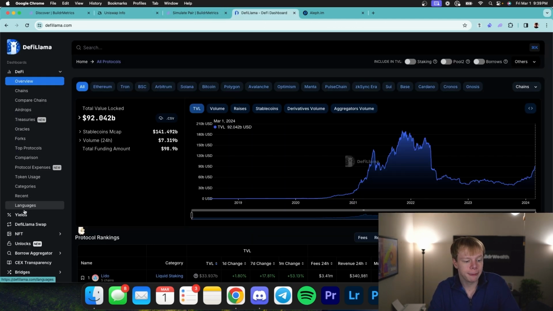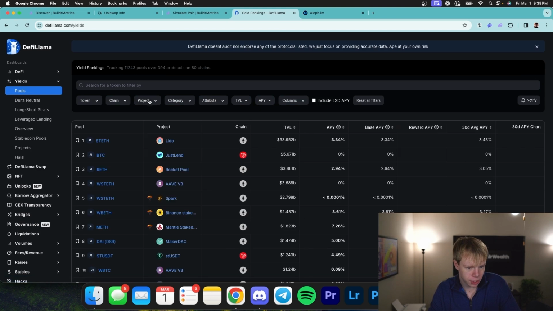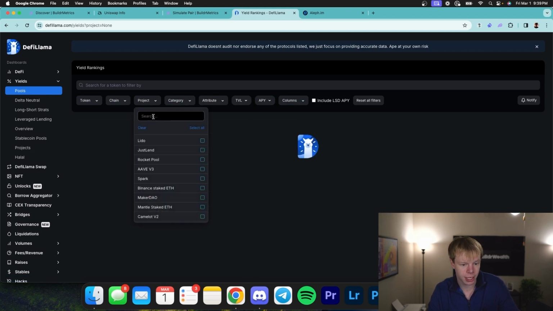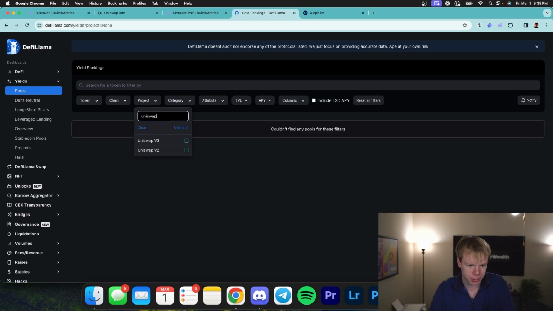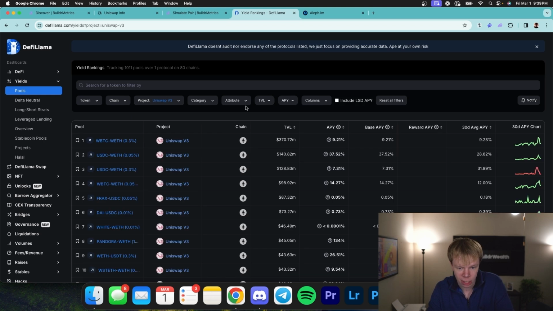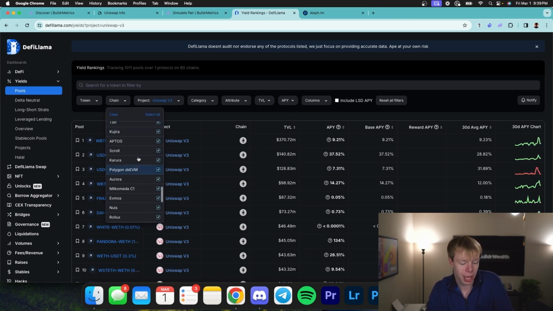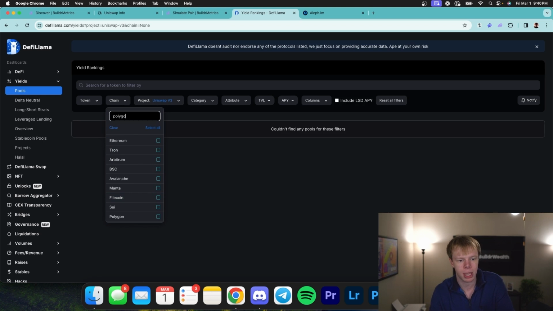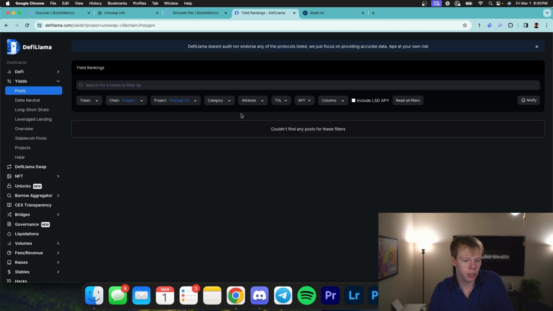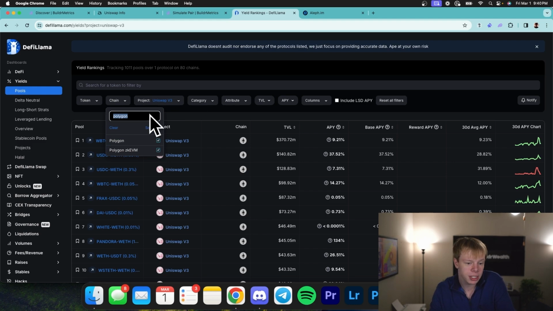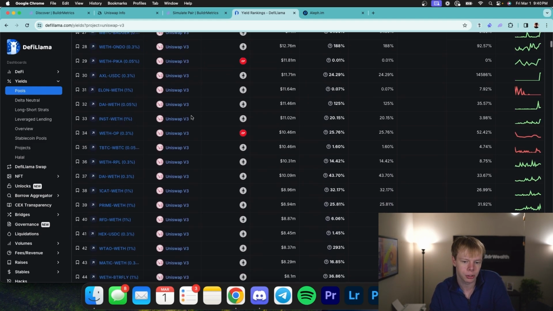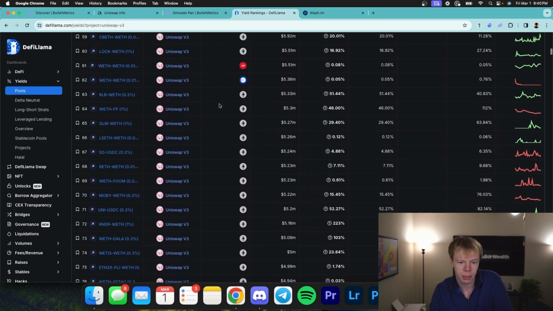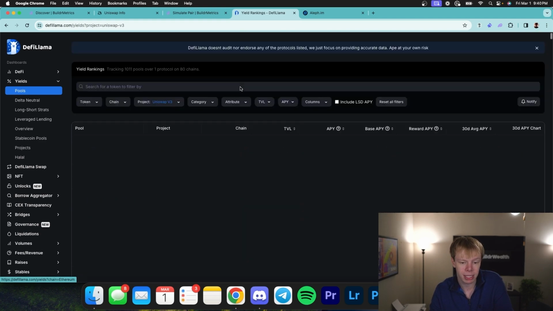But bringing it back over to DeFi Llama, you can also head over to the yield section, and from here you could go to project, and you can clear all projects and look specifically at Uniswap v3. This is going to show you all the concentrated liquidity pools. You can select the chains you want to analyze on. So maybe I want to specifically analyze on the Polygon network. I'll select Polygon, and for some reason it's not showing any pools. And you can specifically select what networks you want to analyze on. So in this scenario, I'm just going to analyze on all networks. You'll see there's some Optimism, some Ethereum, some Base, and some other networks mixed in here.